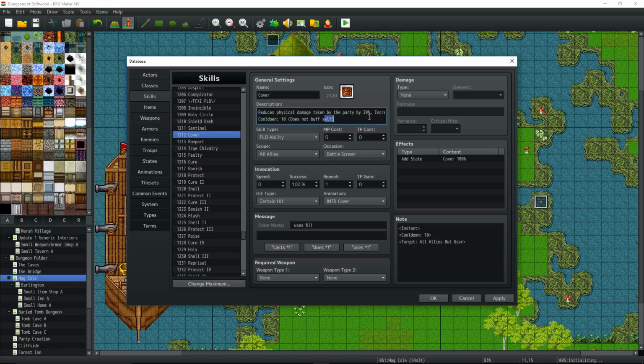Basically it reduces physical damage taken by the party and increases your chance of being targeted. Cooldown, but this does not affect yourself. So it adds a state, 100%, battle screen, Paladin ability, custom animation, instant, cooldown 10 turns, and then the note tag we're using for that is Yanfly's Target Core, target: all allies but user. Right, there's the code for that.